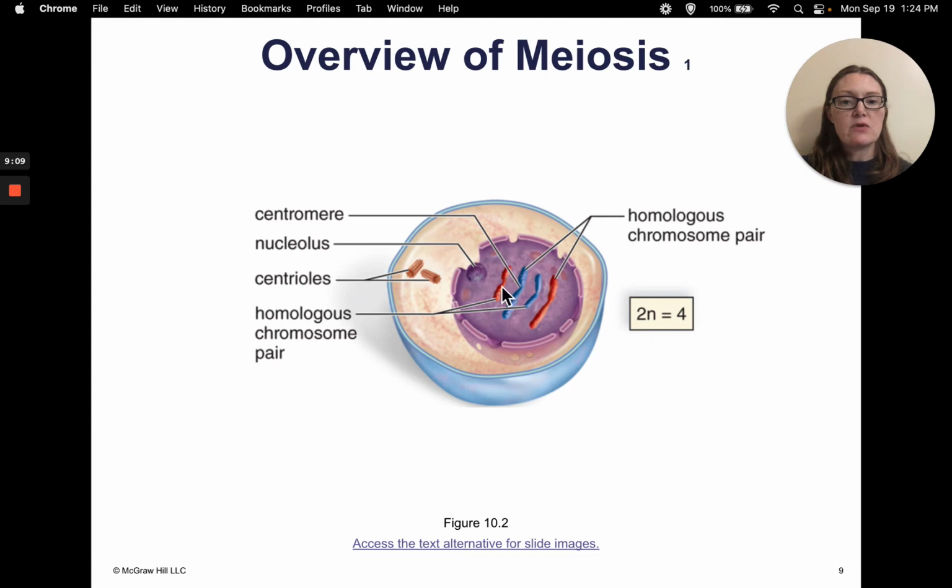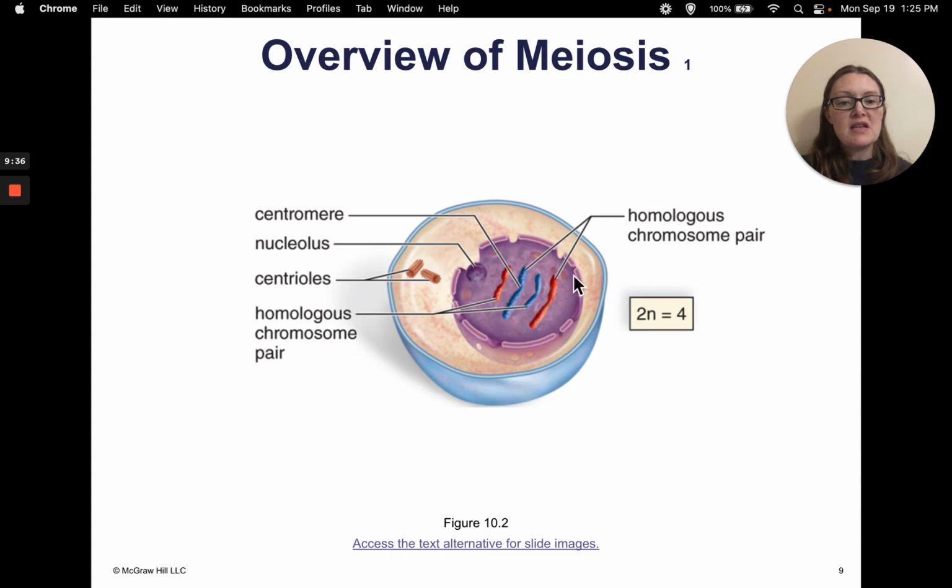In this case, we're going to keep that the red is from the mother and the blue is from the father. In a typical cell, we've simplified it here to just show 4 chromosomes, just to keep the simplicity of it. But remember, this is happening for 46 chromosomes within a human. So we have the male and the female, and they have, here's a homologous, these 2 long ones, and these 2 short ones are also homologous.